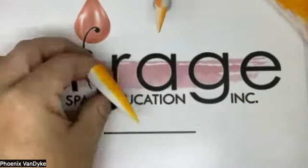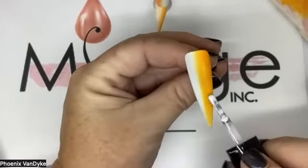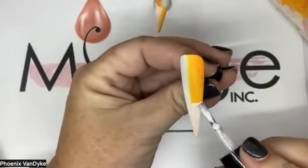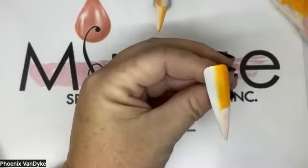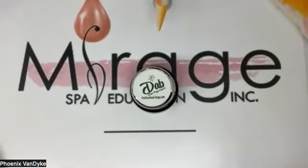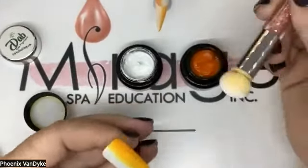Now we're going to take our white on and we need to go in the opposite direction. So we're going to go right here. This is like our little smile line. So we'll go opposite. We're just going to use that as our little base here. Now we cannot cure this until we get it exactly where we want it. So this is where we have dab that is not only orange, but we also have it in white. So obviously we used white earlier. So I'm going to grab our orange and our white both. And don't mix the two up.